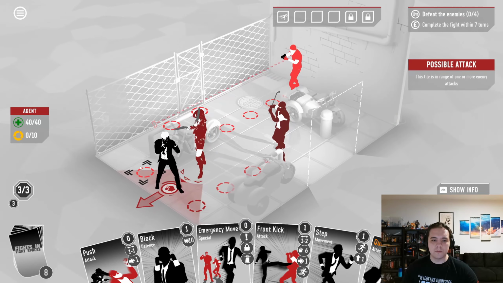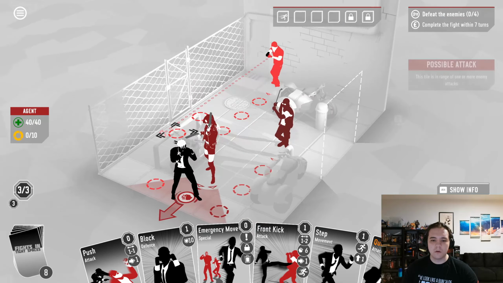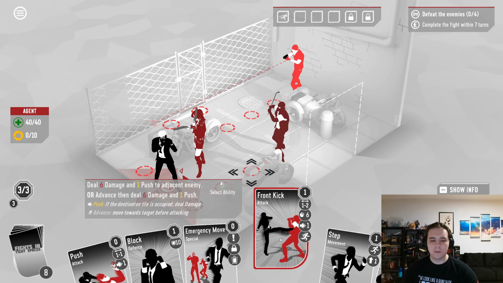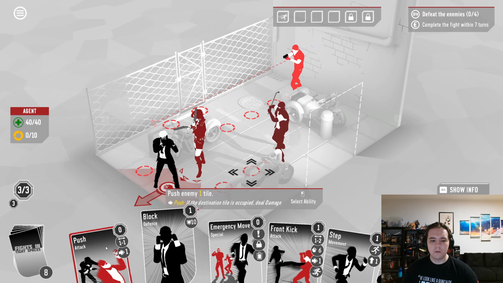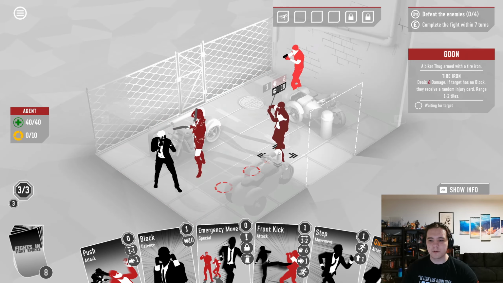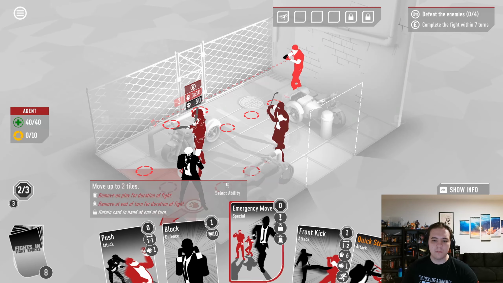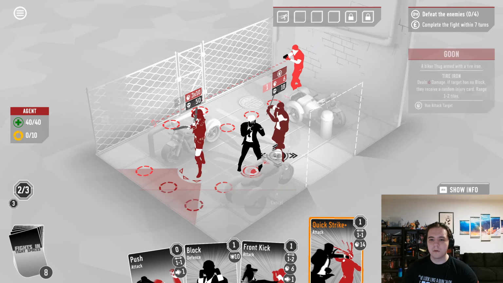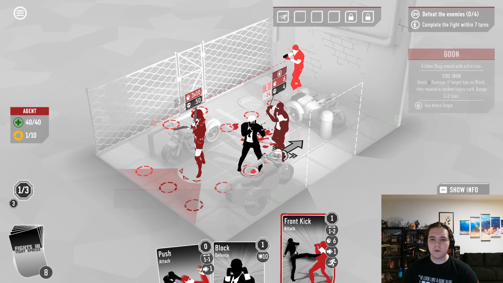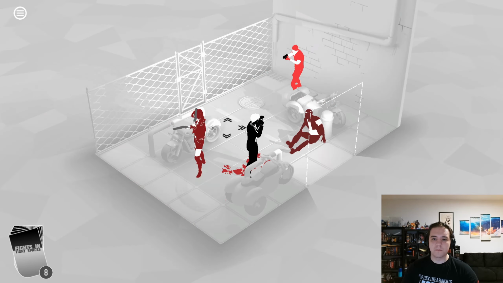Am I better to emergency move here to the corner? No, that's probably wrong. Step, dash. Quick strike. Front kick kills. Okay. Step. Dash. Punch. Kill. And now we're in a much better spot.